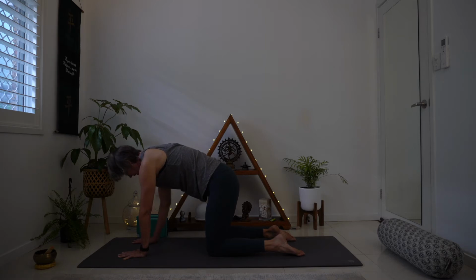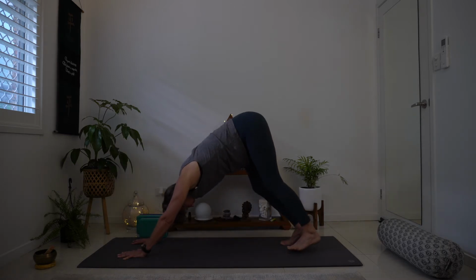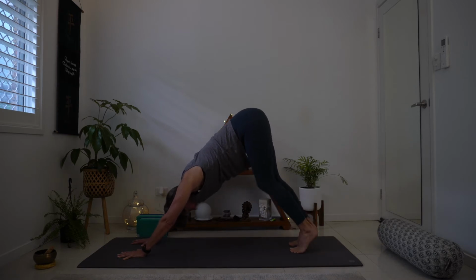Return to your neutral spine, coming into downward facing dog, Adho Mukha Svanasana. Inhale, tuck the toes, exhale, send the sit bones high. So this is your first downward facing dog, so just pedal the feet, bend the knees one at a time, hands pressing heavy onto the floor, shoulders away from the ears.